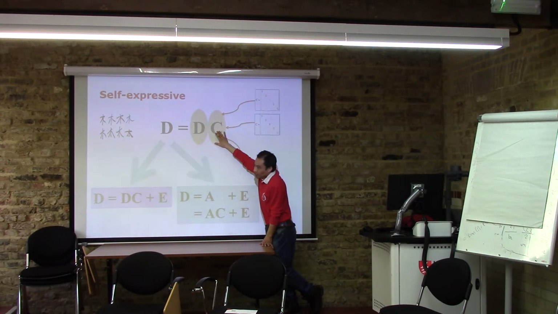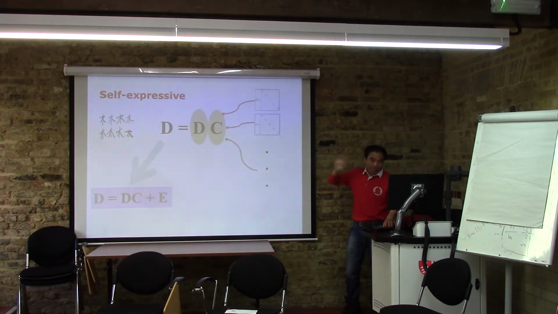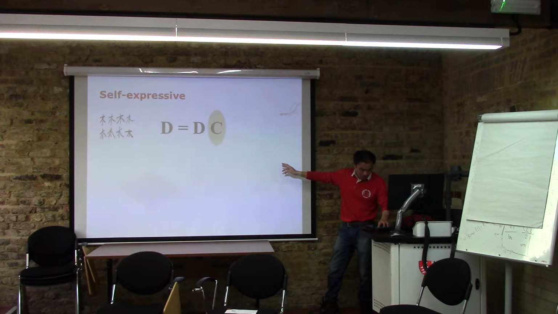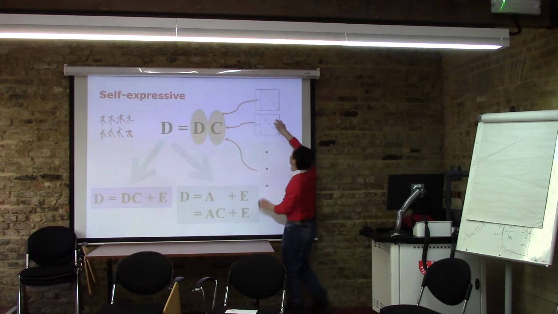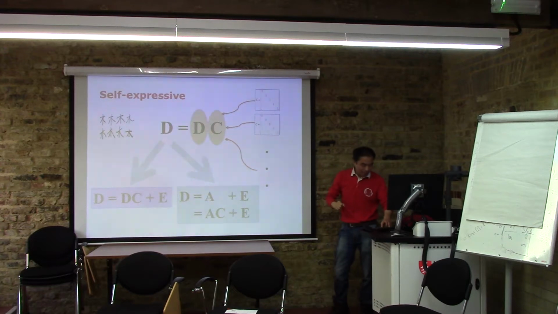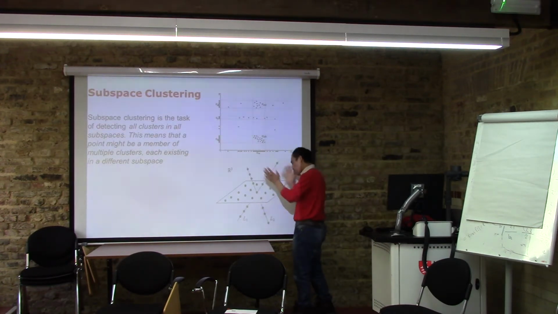Actually, the C is that, and that's why it allows it, because I didn't expand this. Because we want to solve this problem, you can see the C will be a block matrix. So this part, you keep this one part as low rank. For example, if the data belongs to 3 subspaces at the same time.